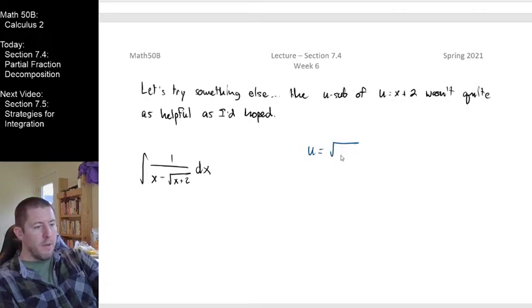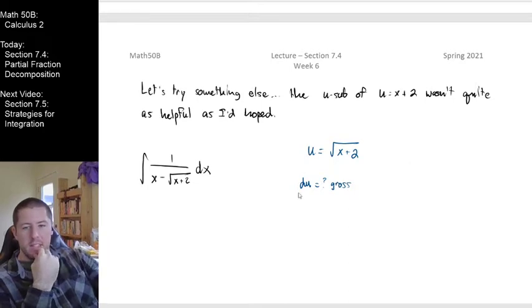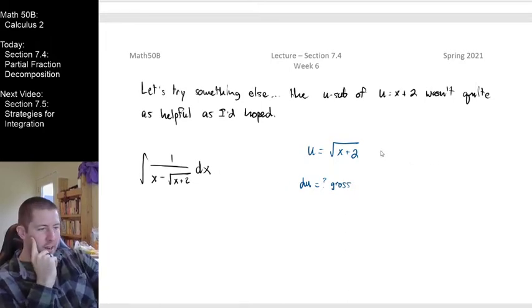Since the whole square root's my problem, let's deal with the whole thing in one big whack right here. Now, in this case, the thing that's hard about this is I don't know if I really want to take that derivative right here. It's going to introduce some difficult terms for me. But let's think about how else we might manipulate this.